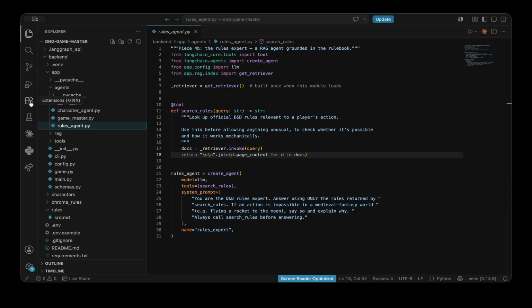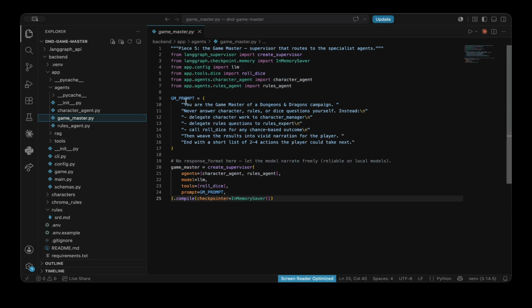If the user says something that's not possible in Dungeons and Dragons, it will not let you do it because the rulebook says so. If the rulebook says you can't do something, then the game master in this agent will not let you make that move.